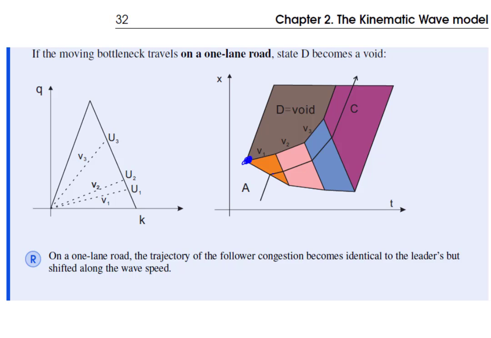These are the 3 speeds, and you're going to generate the states U1, U3 very similarly to the other one. The key point here is that now state D, the downstream state, is the state O with no flow, and we call this a void. So D is the void, and void means emptiness. The lane change or moving bottleneck will produce this void in front of it where you wouldn't see any vehicles, because we're focusing on the target lane only. So there won't be any vehicles in the target lane, so you would see just empty space.